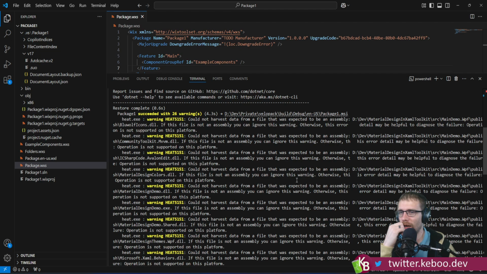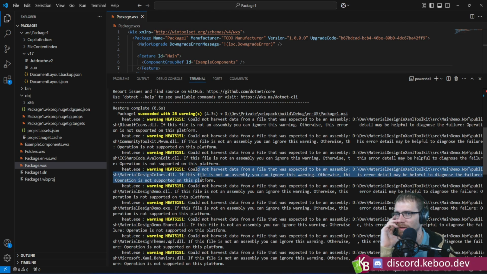Let's see. Could not harvest data from a file that was expected to be in assembly. If this file is not in assembly, you can ignore the warning. Otherwise, this operation is not supported on this platform. What the heck?